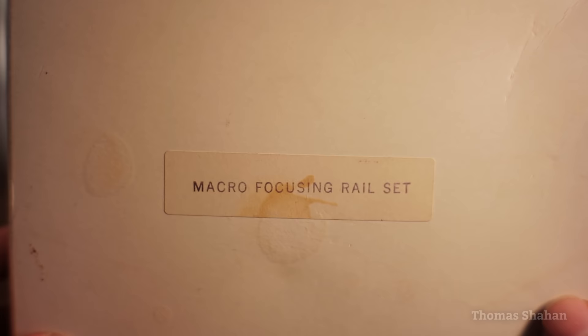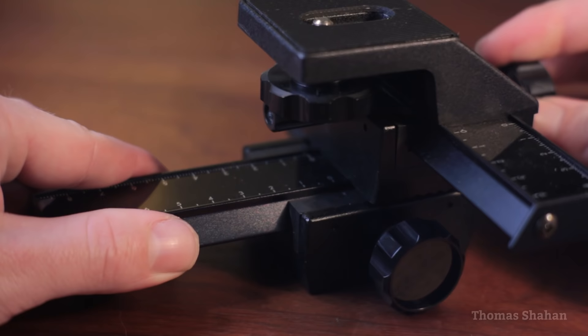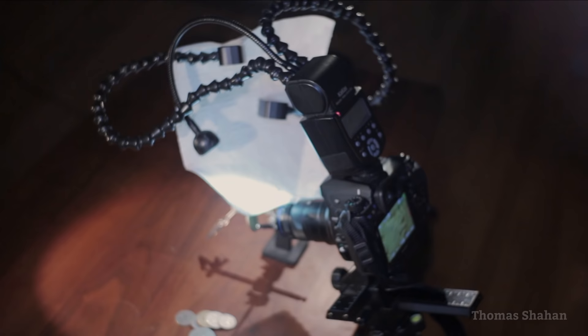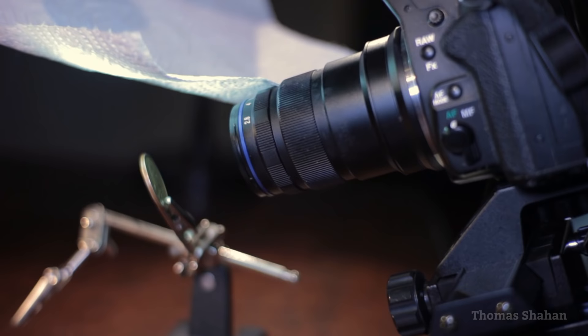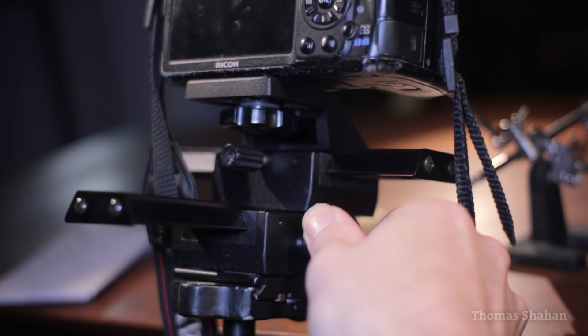Starting at 2.5x magnification, let's try shooting something. This Sacagawea one dollar coin I got in my change in Ecuador will be a cooperative subject for a focus stack. I'll pull out my old macro focusing rail set, which I don't use that often since I'm usually shooting handheld in the field, but for indoor testing it'll be fine — its movements are a little coarse, but it'll get the job done. It's very dark through the viewfinder at higher magnifications, so the focusing aid light of my twin flash is really helpful. I've got the camera and rail mounted on a tripod, and the coin is clamped in a little helping hands jig. The 40 to 45 millimeter working distance is really pretty comfortable, and I found it easy to get used to as a handheld shooter.